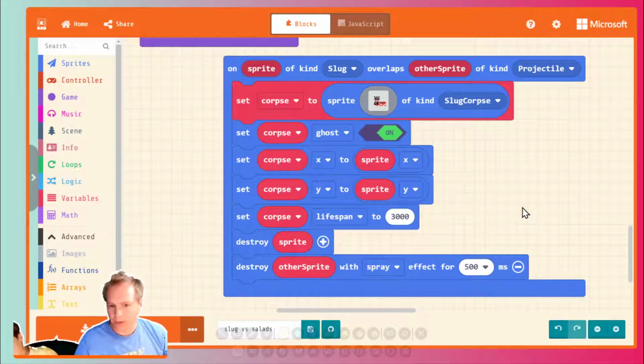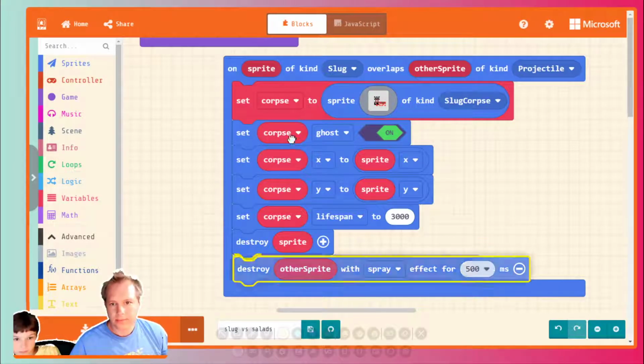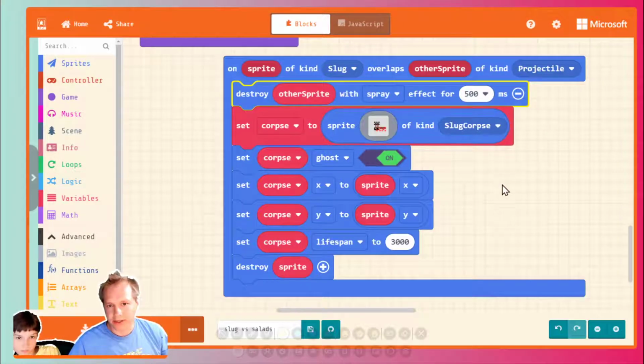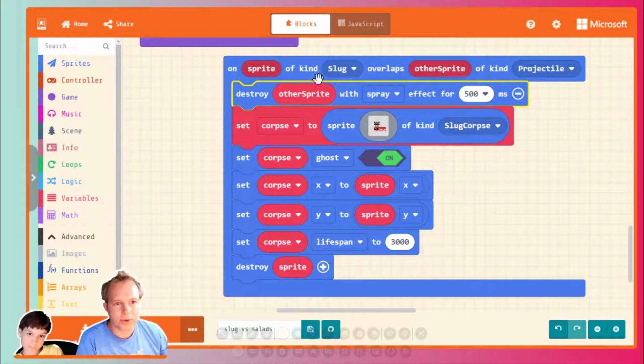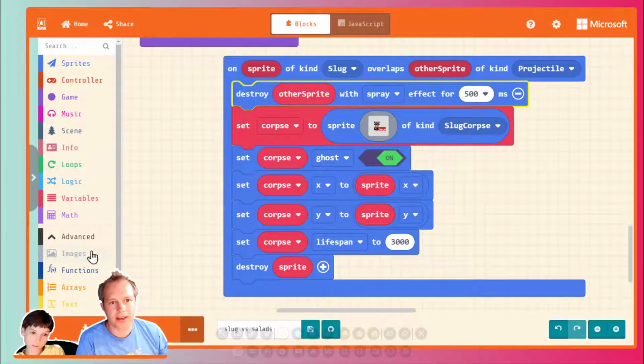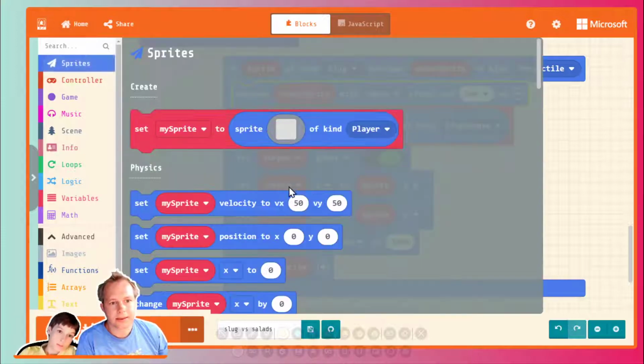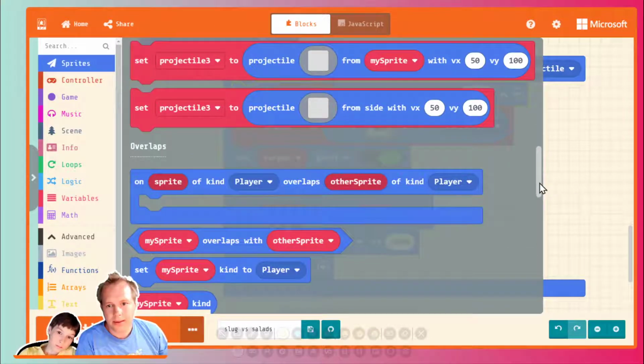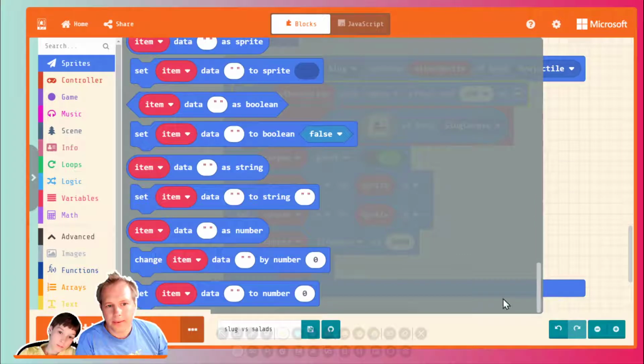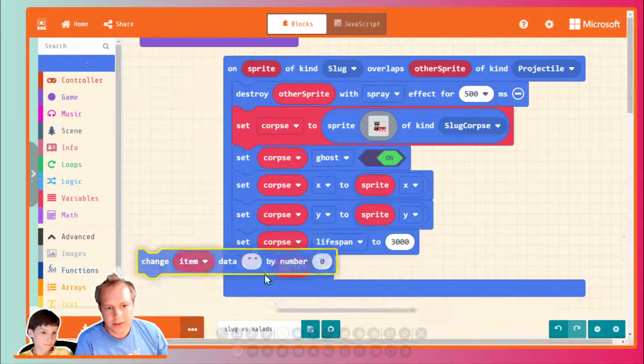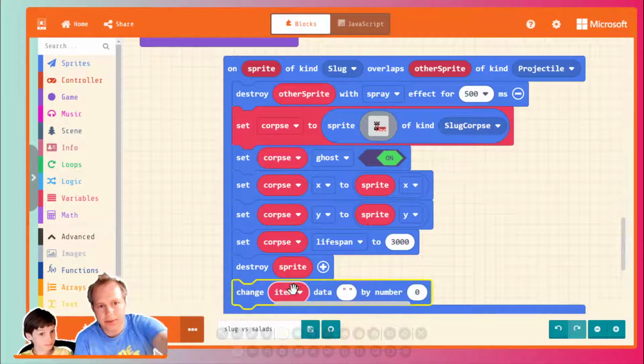The first thing, you want to destroy the projectile every time. That's number 1. Then number 2, we're going to remove a life. So let's go into the data. And we're going to change, do it before, actually.